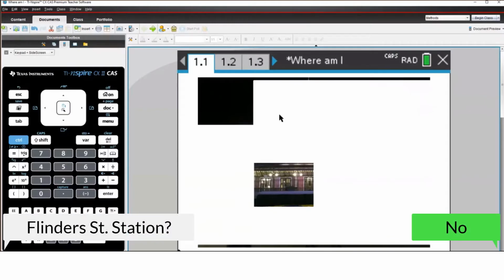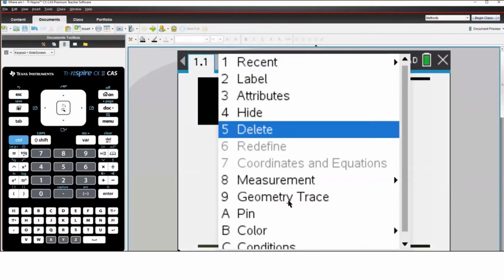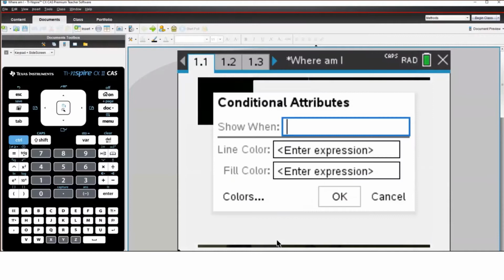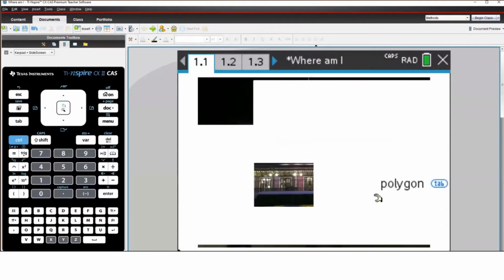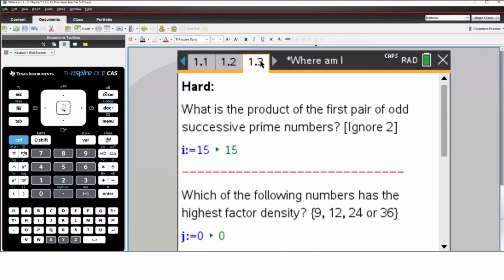So essentially what happens is any one of that you can see if I move my mouse around, it says polygon, and I could cheat. I could look at the conditions and see what the conditions are for the polygon. I hid some of them so you can't see them all. Otherwise, you would have just seen the answer anyway. So let's try another hard question and see if someone can figure out where we are.